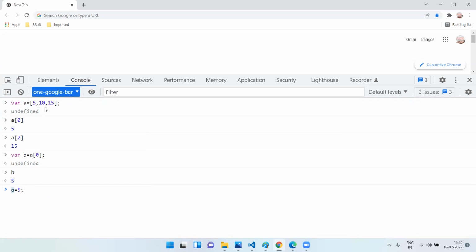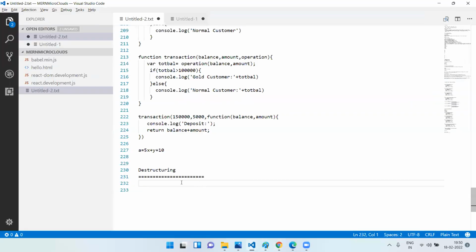So likewise in destructuring, the assignment operation is very important. So this is also called destructuring assignment. Okay, there are two types of destructuring possible.